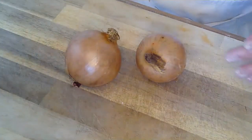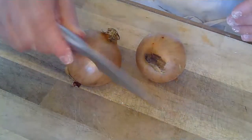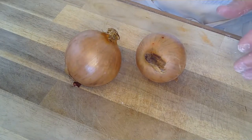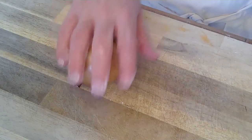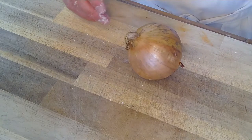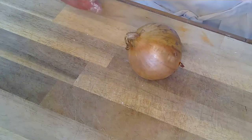I'm going to say that you want to try and use the paring knife, which is a smaller one. But for showing you how to do this, I will use a larger one just so you can see exactly what I'm doing. You're only going to need one onion here. We're going to be using two types of cut.